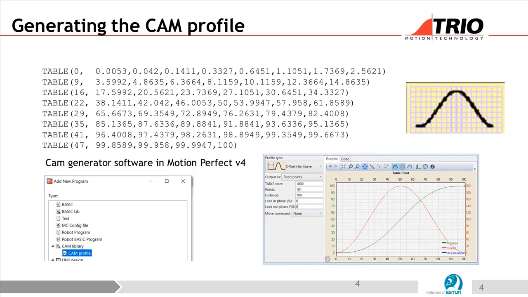The cam generation software in the controller basically comes up in your programs. When you do Programs New, you can choose a cam profile as your program type. It's not strictly a program type, but it does allow you to choose different cam profiles. This particular one, you can see the velocity curve is that hump there. The actual data in the table is the green curve there, which is the position curve. So that's actually what goes in the table there. But people often like to think in terms of velocity rather than position.